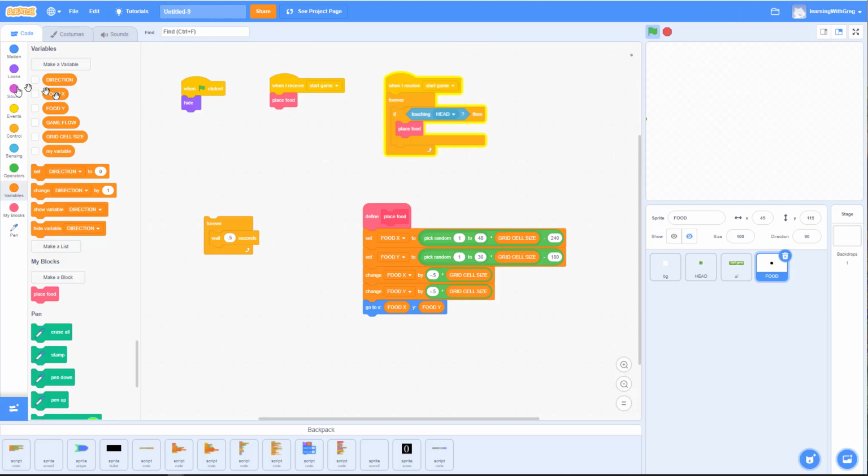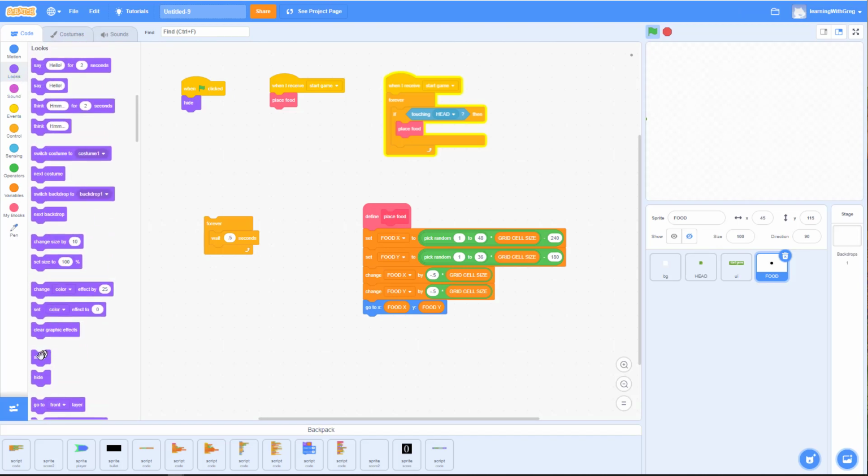So we have the hide block here. Let's come under looks, and we want to show this the moment I receive start game. So show food and place food. Show, place food. There we go. All right, so let's stop this and play it again. Play, start game. So there's the food pellet. Now if I go with my controls and get over and touch that, then instantly you see we have a new one appear at a new location. So this is working. I'm able to go along, and as soon as I touch that, I am basically what we would call eating this food here, okay? So this game mechanic is working.